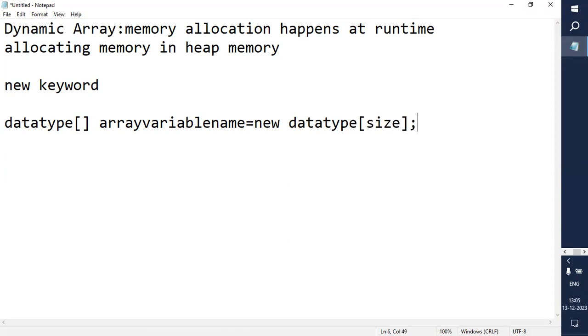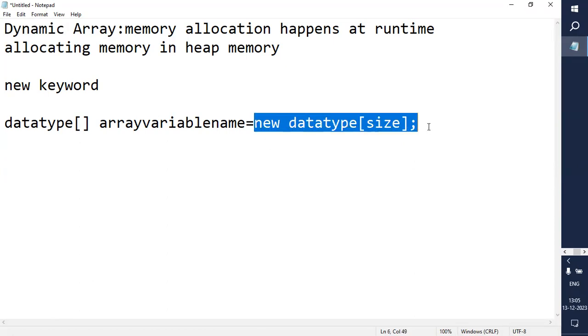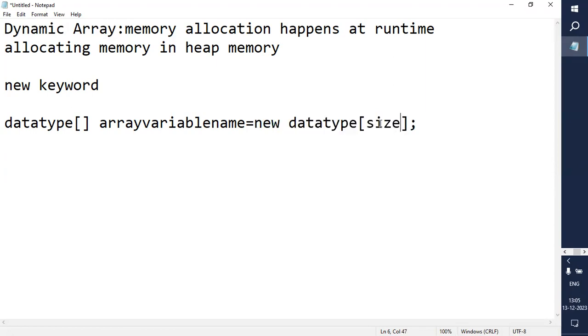In the dynamic array, first we mention the size of the array, meaning how many values we are going to store in it. Whether I want to store 5 values, 6 values, or 7 values, we must give the size, how many elements we are going to store. Whether it is 100, 1000 or 1 lakh depends on the requirement of the array. So now I will show you one simple example.